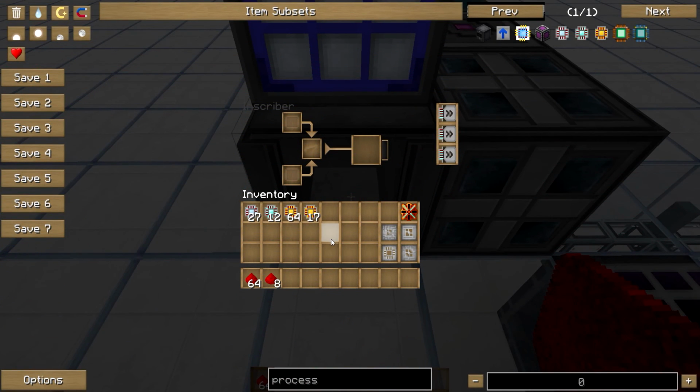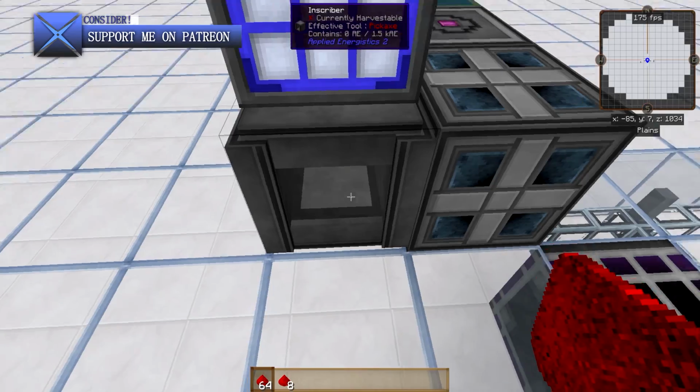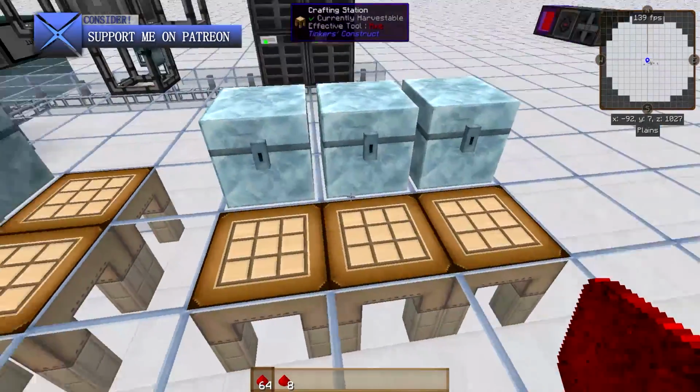Now I did go ahead and skip this just because we've already done it a few times in the past. You should have seen it when I did the 4K, so it shouldn't be a big deal. That, and you probably already know how to use it anyway. So I just went ahead, and at the end you should have 27 calculation processors, 12 engineering processors, and a stack plus 17 logic processors. And also if you grab 3 stacks like I did, you should have 64 plus 8 redstone left over, but I wouldn't worry too much about that number.